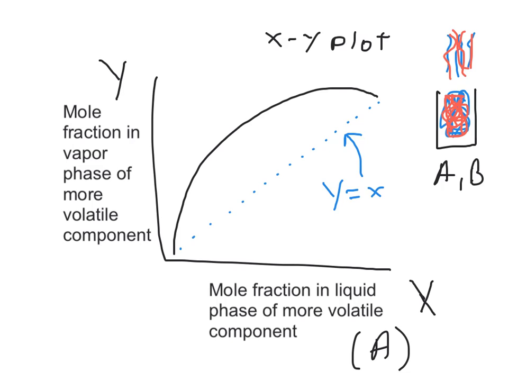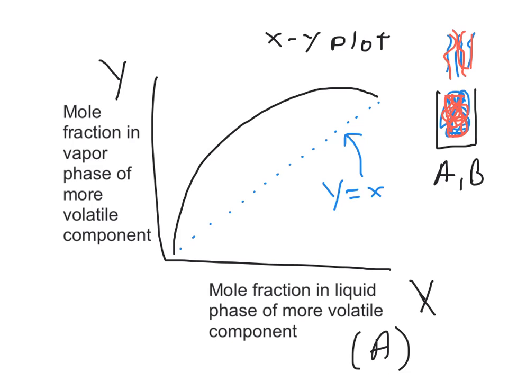So we just draw this, usually on these XY plots, just as a reference to help us understand the plot a little better and follow it a little better. We don't have to put them on the plots, but we just draw them for helping us understand the plots. So I draw this here, the y equals x line, right here. And here's the curve of the vapor-liquid equilibrium. Again, this is the mole fraction in the liquid versus the mole fraction of the vapor for the most volatile component, in this case A.